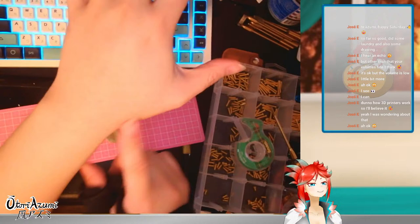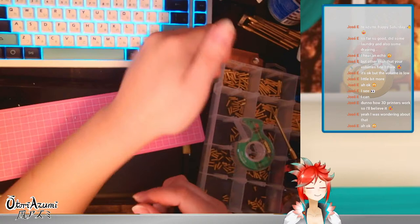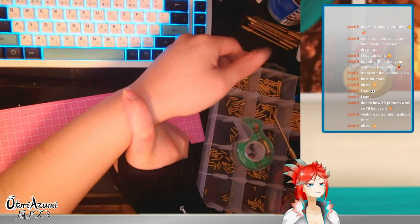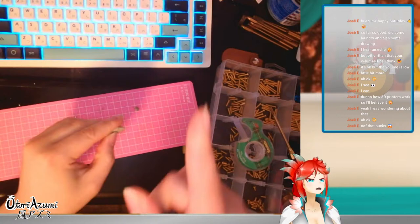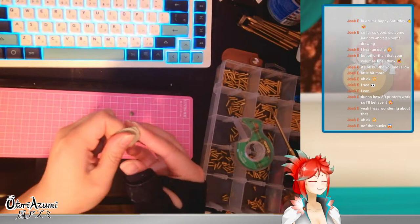caused this tendon to start having problems with the little ring, the sheath in the wrist that keeps it in place. Because you actually have a bit of a sheath right here, like a strap, that holds the tendon in place so that when you pull up, it stays inside the wrist instead of popping out. Yeah. That's okay. I'm sure it'll be gone in like a year or two. It also makes it really bad if you use your phone a lot and you swipe up with your thumb a lot, because it uses the same tendon.